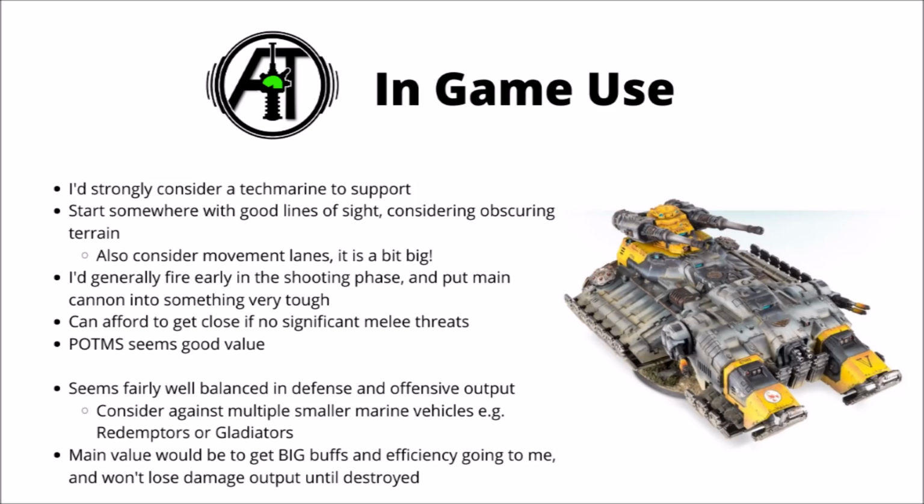It does have fly, which would help, but you want to have somewhere where there's enough room to physically position the tank, so you're not just boxing yourself into a corner or something. You could also think about using its decent movement to try and outrange enemy units turn 1, and then move up and get in range with those 36-inch ranged guns when you get to your own turn.